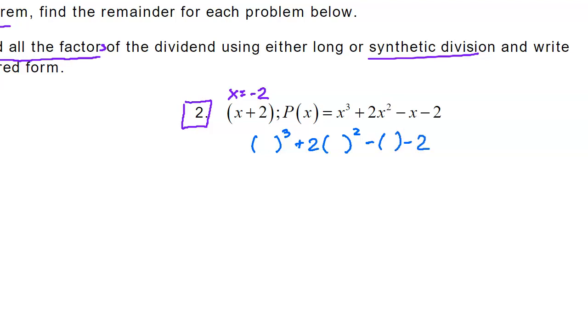again, if I was doing this problem myself, would I be writing this all out? I would not. Okay. So negative 2 cubed is negative 8. Then I do the square first. So negative 2 squared is a 4 times 2 is 8. And then I have negative 2, which is a plus 2. So what happens is these cancel and these cancel.